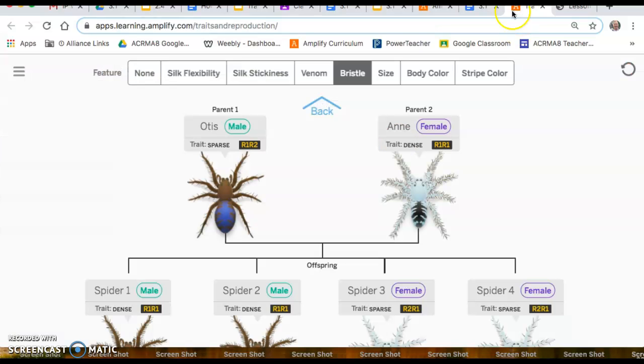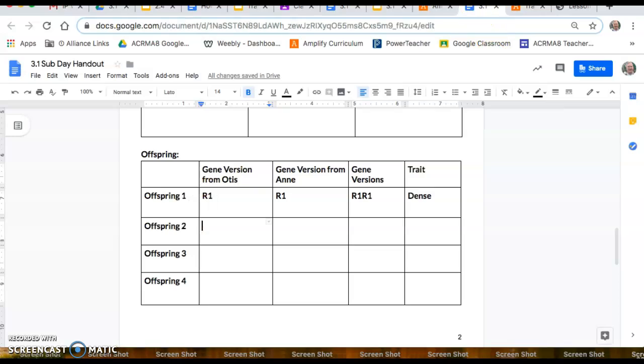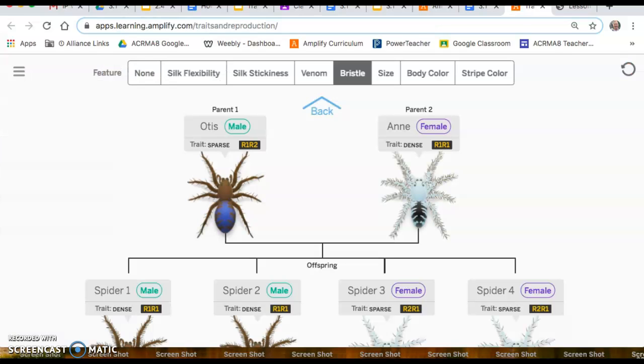And then I'll do offspring 2. This one's also dense, also R1, R1. So I'd have R1, R1, R1, R1, dense. Offspring 3, sparse, R2, R1. So that first R2 comes from Otis. The R1 comes from Anne.